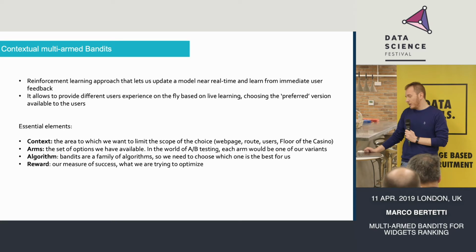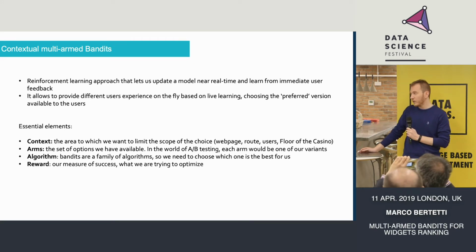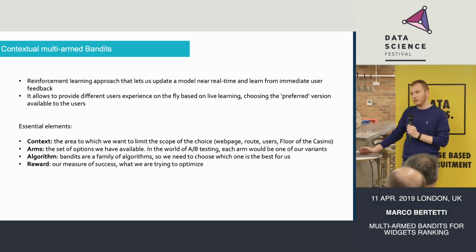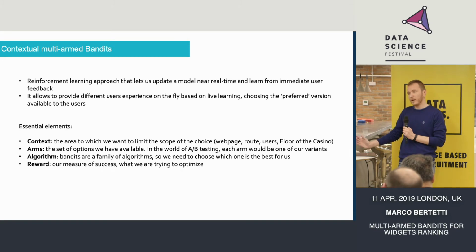Now, there is an evolution, I would say, of multi-arm bandits, which makes it very, very powerful, which is the contextual multi-arm bandit. So I'll go into the elements of contextual multi-arm bandit. In multi-arm bandit, non-contextual, you will only have the 3 bottom essential elements. So you will still have arms, which are the options that are available to you. Back to the example of the casinos or the machines. Each of the machines is your arm, and actually that's where the name arm came from, because of the slot machine example, and you pull the arm.